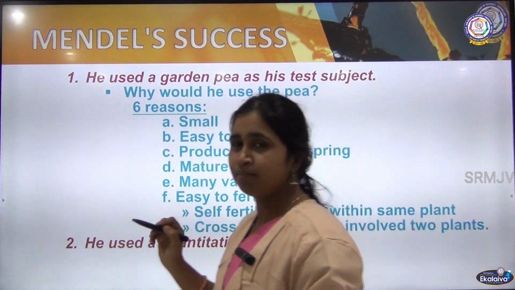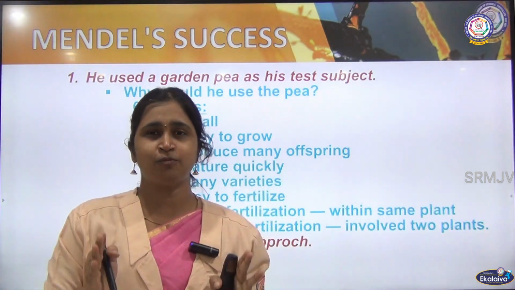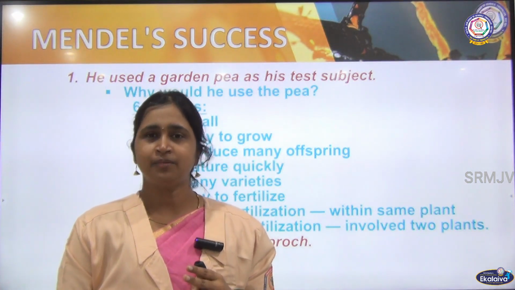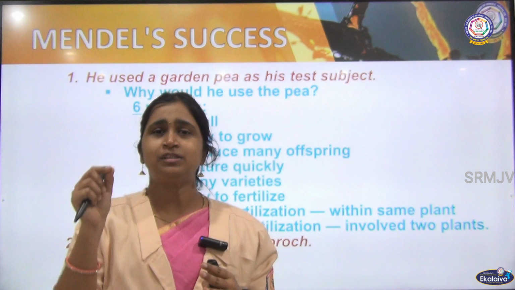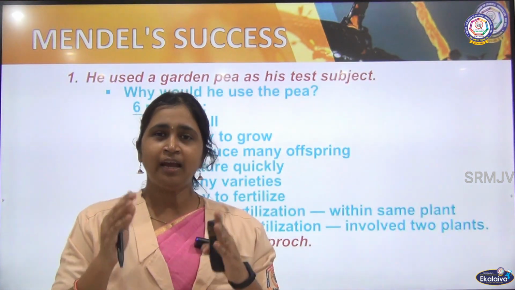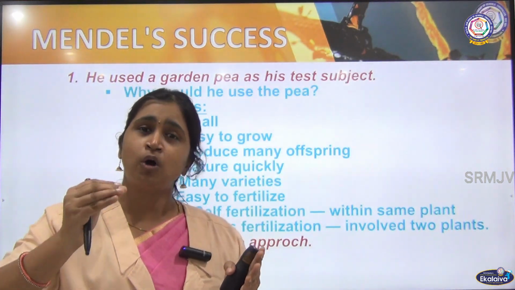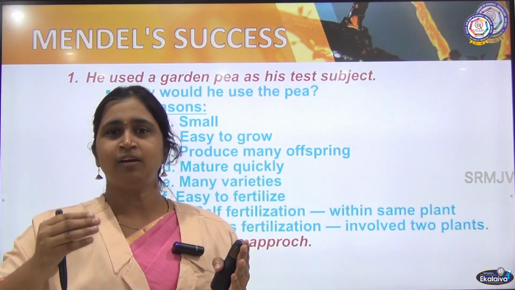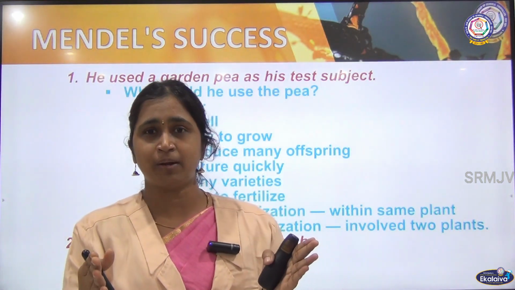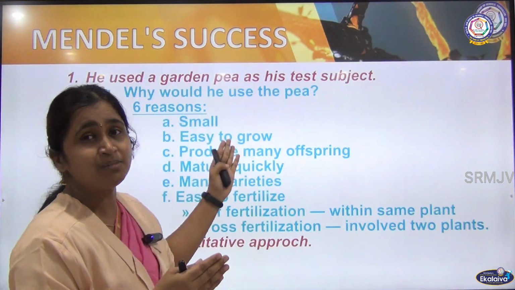His success was based on two important things. Okay, Mendel selected an experimental species called Pisum sativum. We call it pea plant in general terms. Why did he select that particular species? What is so great in the species? Anything you want to select experimentally, that species should have a shorter lifespan. Then only we can do more experiments and we can get more results in a shorter period of time. Okay, that's why he selected this Pisum sativum.